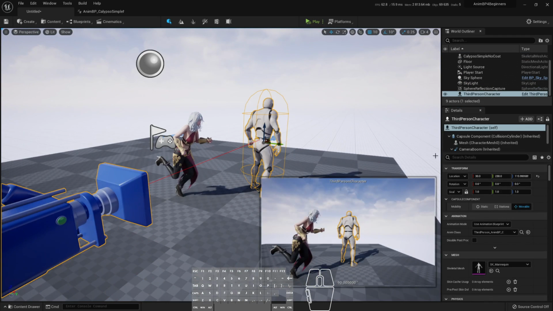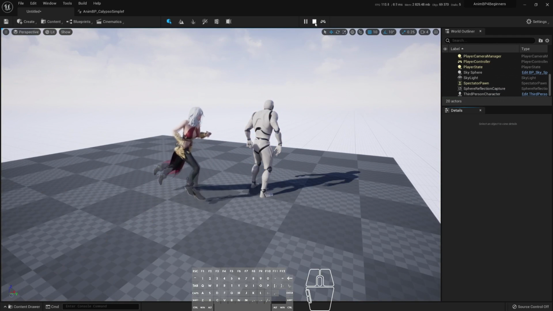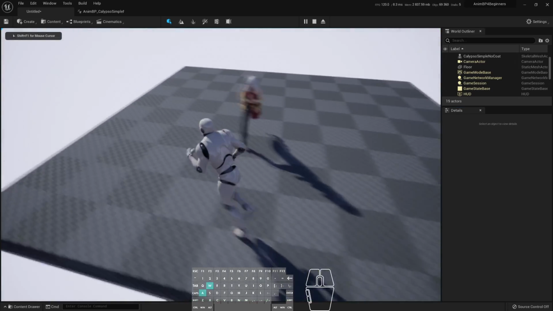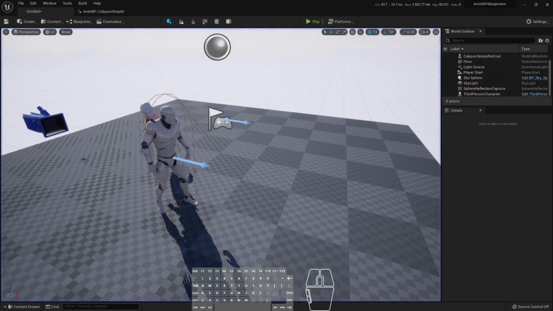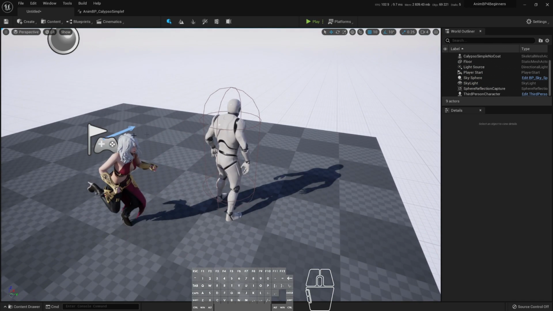Let me drag it again. It was simulating, so it didn't save. Let's find it again. Player 0, play. I'm simulating. Selected viewport, and now we're controlling this, right? Let's just change it to our character. I don't want to create another blueprint. I don't want to complicate stuff too much, right?